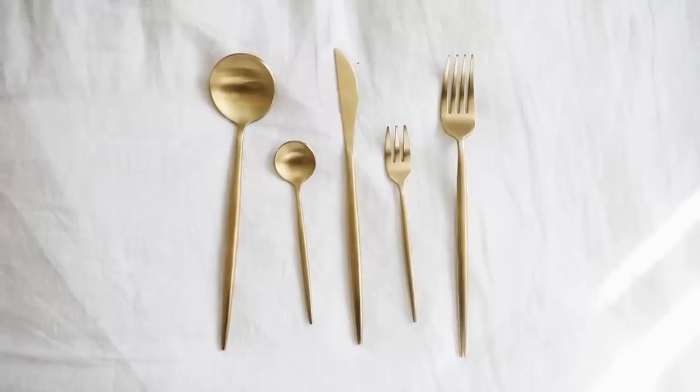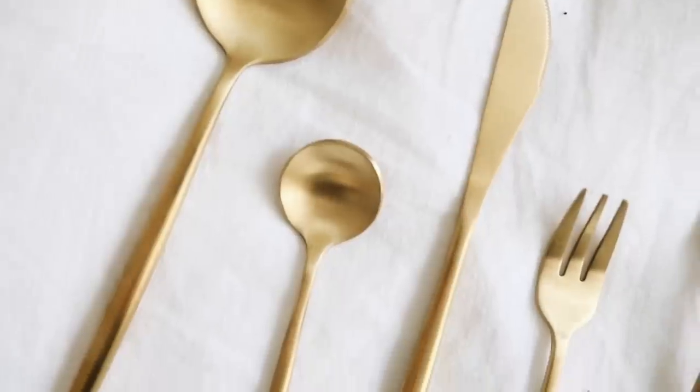Oh my gosh, I have been waiting to share this — I bought my roommate and me a new set of utensils. It's a stainless steel silverware set but this silverware is beautiful. Look at this — it's gold silverware, and I have always wanted gold silverware. I actually worked at West Elm for about a year and a half when I first started going to school in Los Angeles, and they had gold silverware there, but one pack of five pieces was like $38. I got an entire set — it comes with five different pieces in a beautiful light gold color.